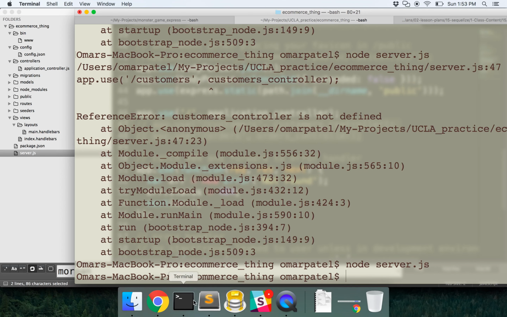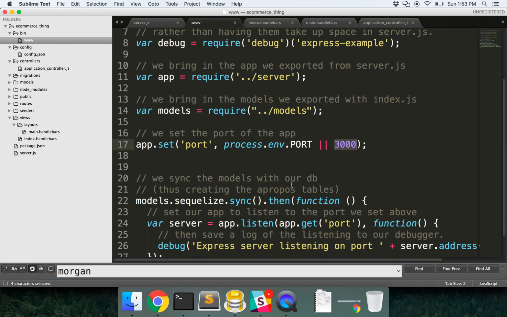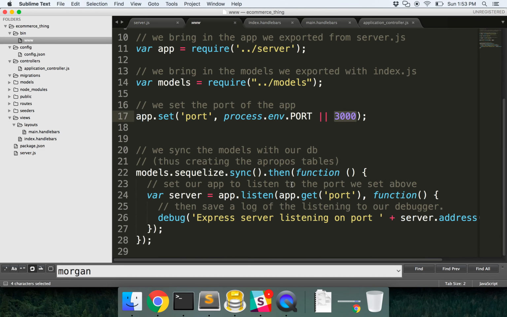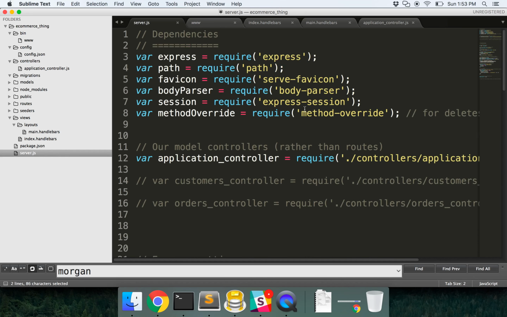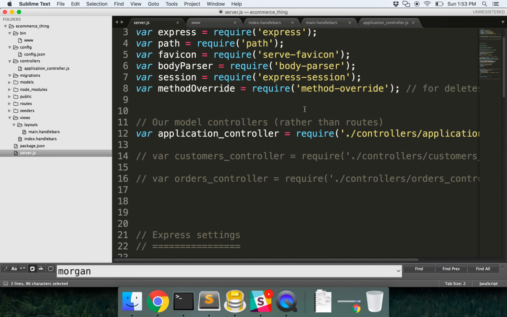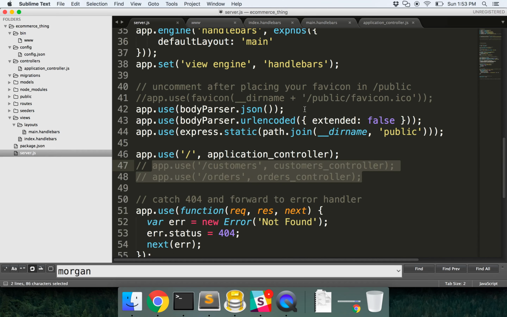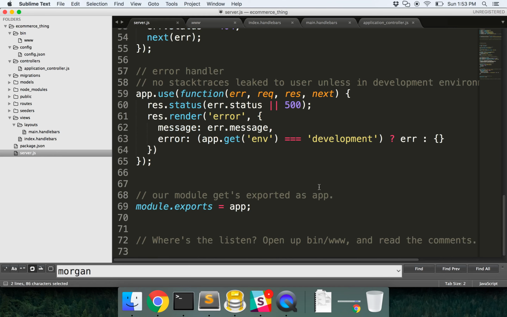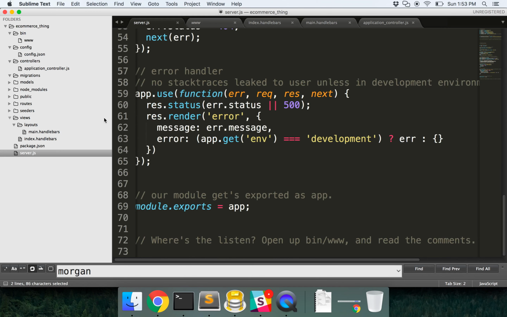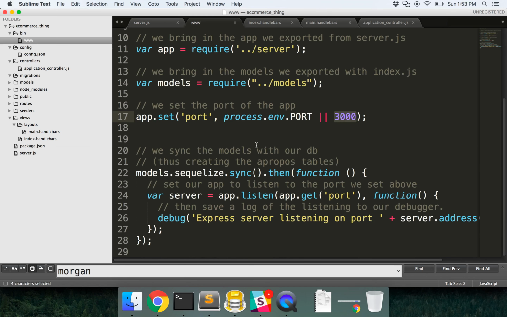Okay, so this isn't referencing this bin. Why isn't it referencing the bin? Excellent. Server.js. Yeah, bin. So bin should open this up. App.get port.